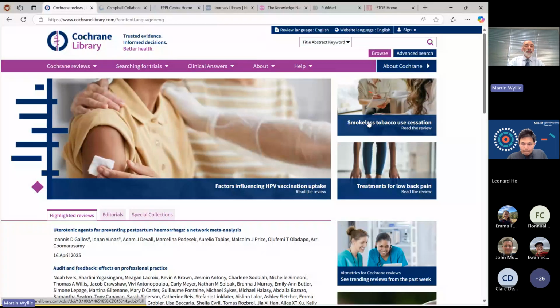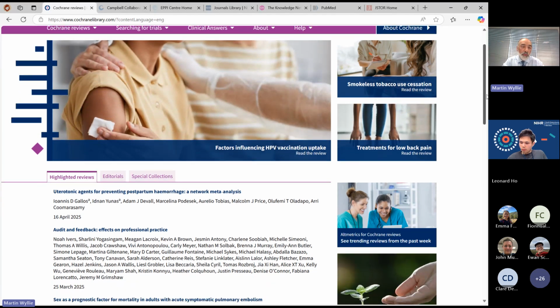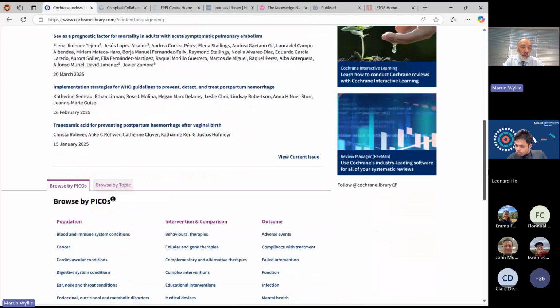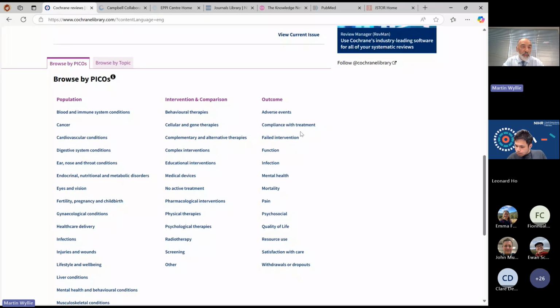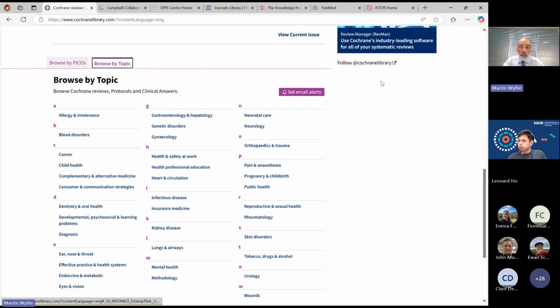Yep. So our first one here is Cochrane reviews. Cochrane reviews are really the gold standard of reviews. They're extremely large reviews with all sorts of evidence in them. So it's worth having a little look around the Cochrane Library to see what's available. If we scroll down the page here, we have the option to browse by topic. So you don't even need to think of a search or a particular topic.